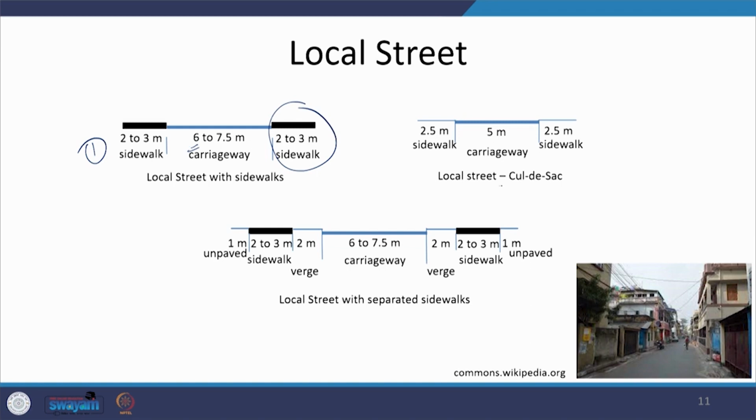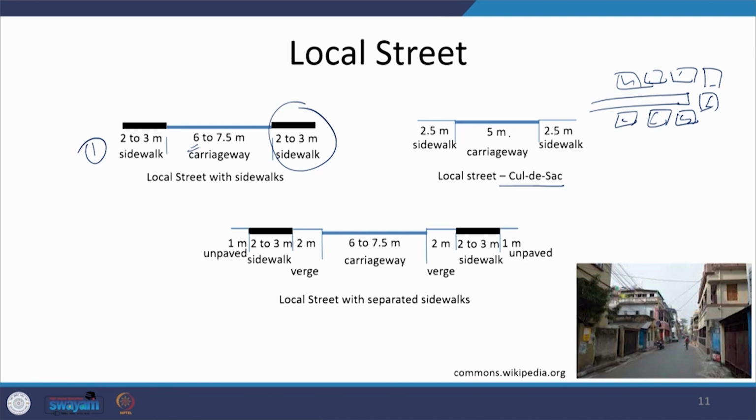There is a local street which can be defined as a cul-de-sac. So, it is a case where the road goes into an area and then there is a development in this area and this road ends here. So, there is the development which goes in this form. So, it is an internal type of road in that development. So, this closes there itself.